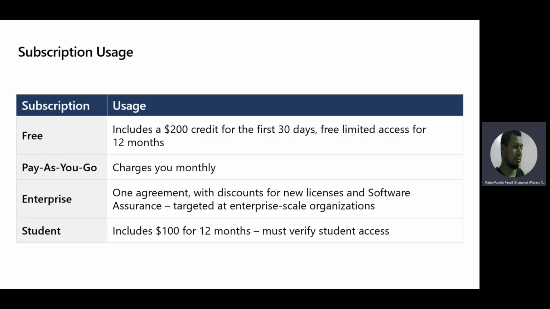Next is enterprise. As I mentioned, this is one agreement with Microsoft where you have an upfront commitment to use a service. For example, you have a contract for 1 year, right? And we have a student subscription. Azure for Students includes $100 in Azure credit, to be used within the first 12 months. Plus, you can have selected free services without requiring a credit card to sign up. This is really good for students and schools that are working on Azure subscriptions or Azure services.